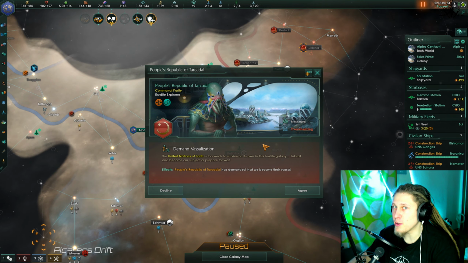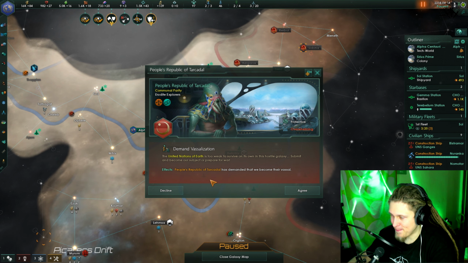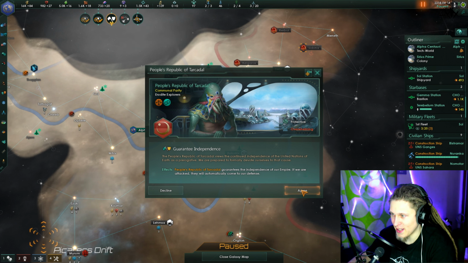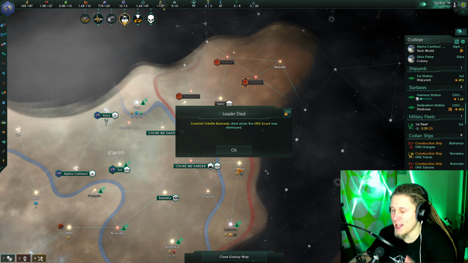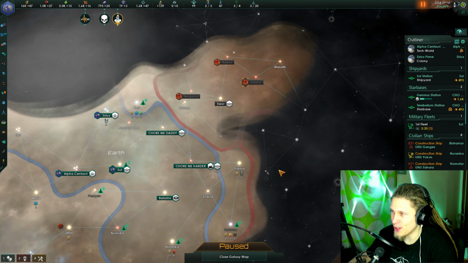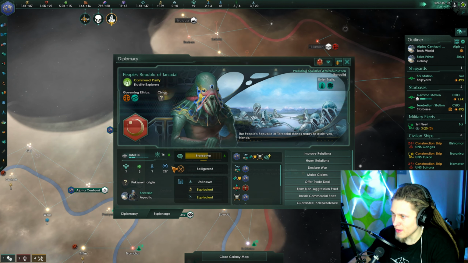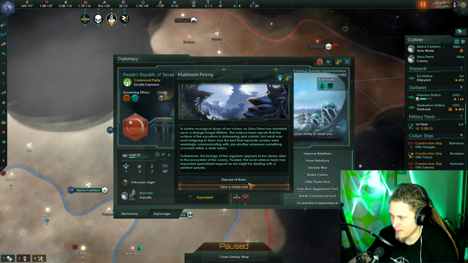Okay, somebody wants me to become a vassal of them. How about no? That's a no. Guarantee independence. Sure. But yeah, when an AI tries to ask you to be their vassal, they will most likely attack after that, because that opens a justified war, sort of, towards you. Though, this empire... hold on. Yeah, they seem to be very positive for us, so won't attack. At least for now. The fuck are they?